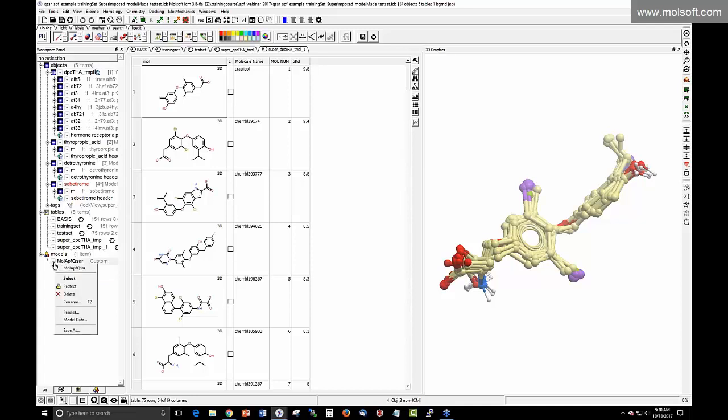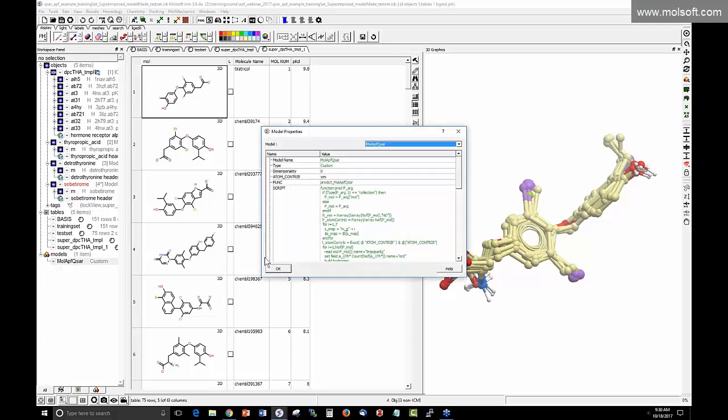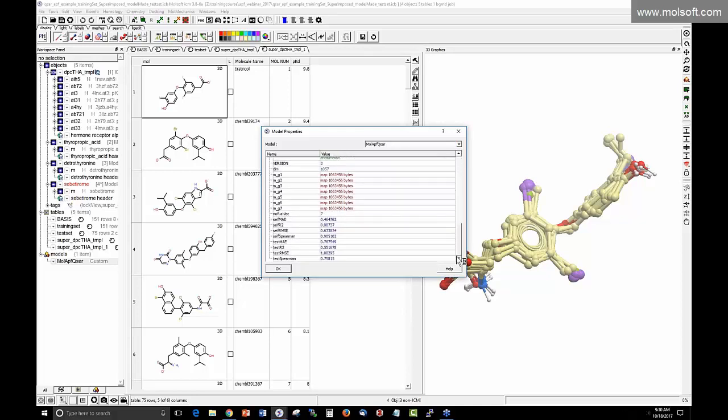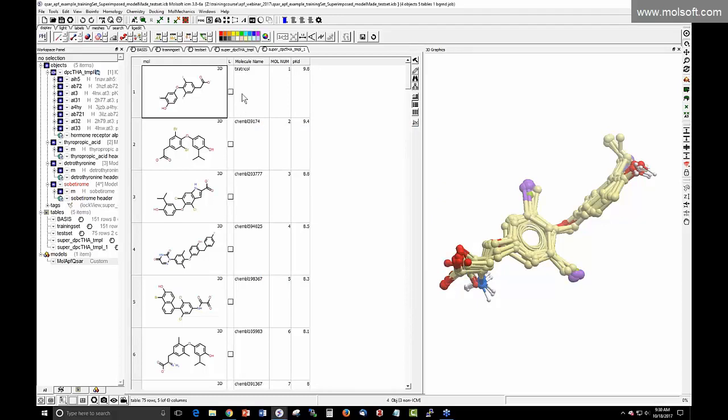If you want to look in more detail, you can click here and get some values about how good the model is, such as RMSE and R squared values. The R squared is 0.8. We can look at that in a different way.